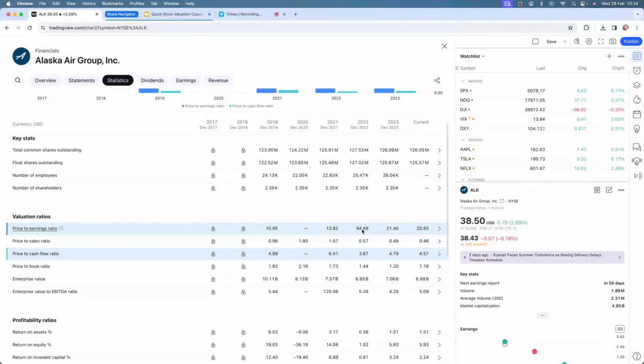Remember here, the PE ratio is 11, basically, if you round it up, and it went as high as 94. And the reason for that is, don't forget what happened in 2020. That was COVID. So remember, no airlines were flying. This is an airline. So obviously, profits were down. They were losing money, and it took some time to recover. So that's why these multiples here can be skewed quite a bit. So what you have to do then is go back to before COVID and see what it traded at. And you can see here it was 11 times earnings, and maybe there were other times. I've got more data than you guys here, and I know that it can trade up to 15 times earnings. So we will use a trading range here of 11, let's say, to 14.